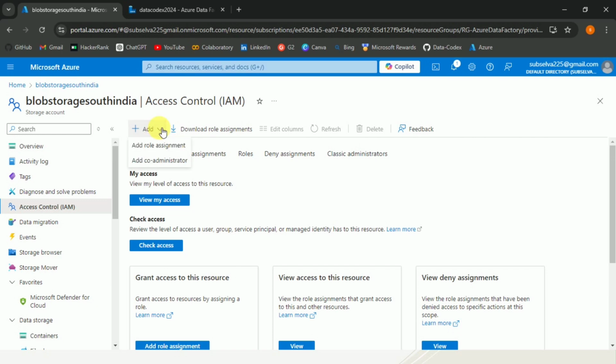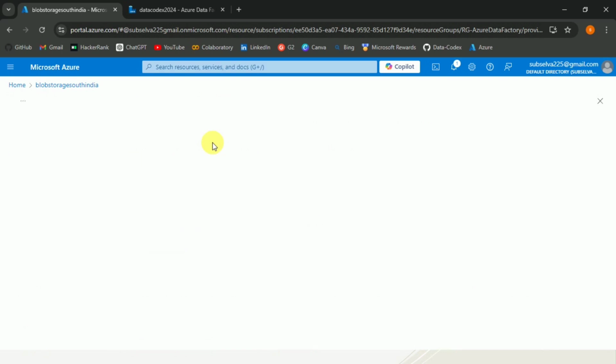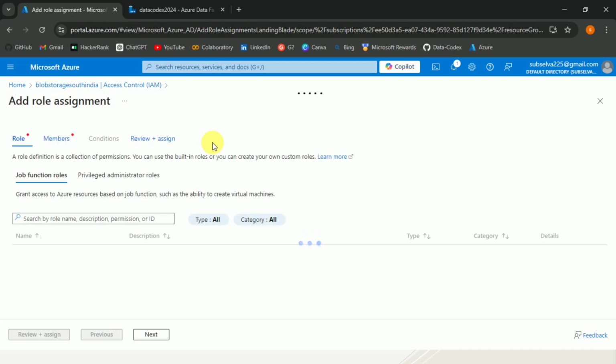So let me click on this add button. You can see the add role assignment. Let me click on this. This will take you to the role assignment page, where you can select the roles specific for your access authentication.